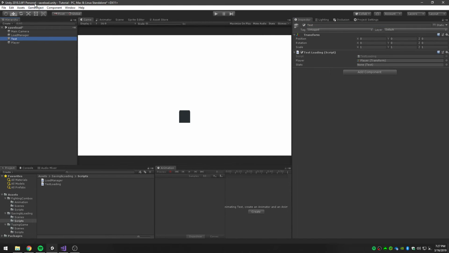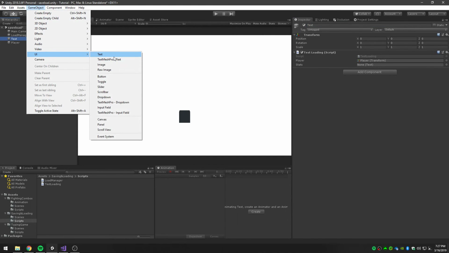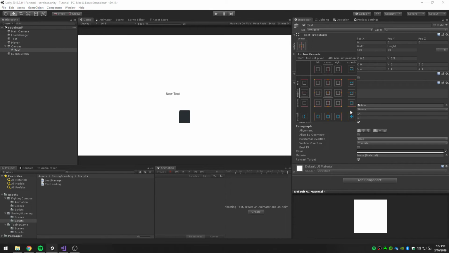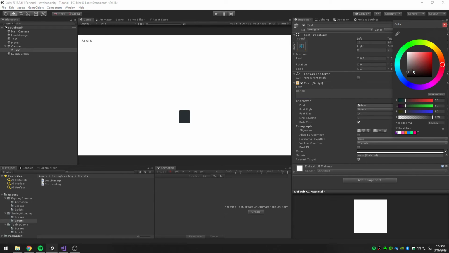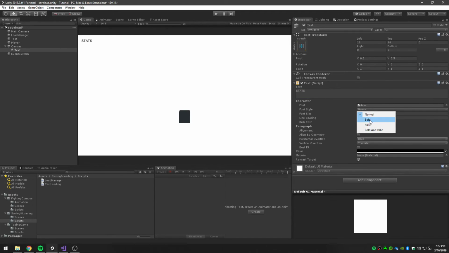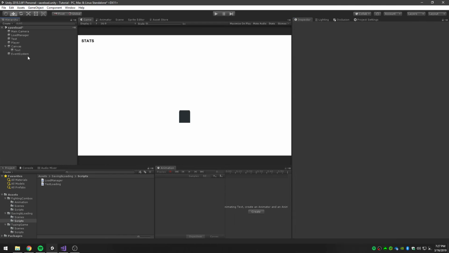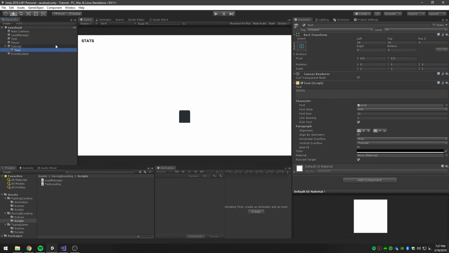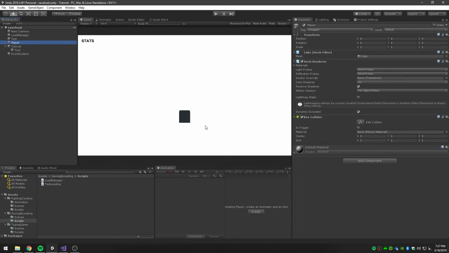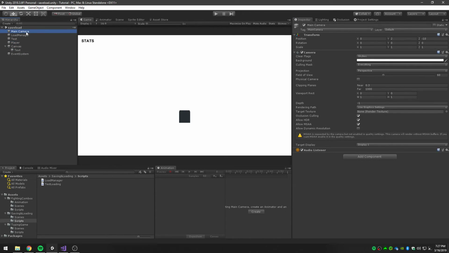And then we're going to need a text box for the text. I'm just gonna set it across the whole screen and bring it 16 from those, and this will just be stats. We're gonna make it black, bold it, set it to 16, and then go to test quick. So what it's gonna do is put all of our stats in this text, and then move the player to the position which we did 15 over.